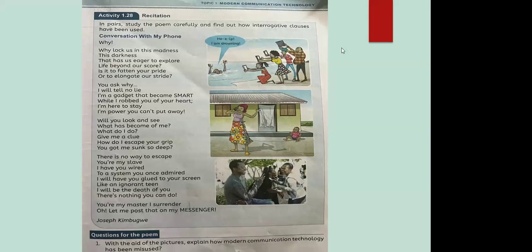You have realized that all through this lesson, we have looked at many good things about modern communication technology: how you can use it to conduct your business very fast, how you can save money because you don't have to pay delivery people. Now you send the message instantly. Very many good things. However, it has been misused. When you refer to the passage that we had, Mate's dirty secret revealed, you can see that Mate also misused modern communication technology.